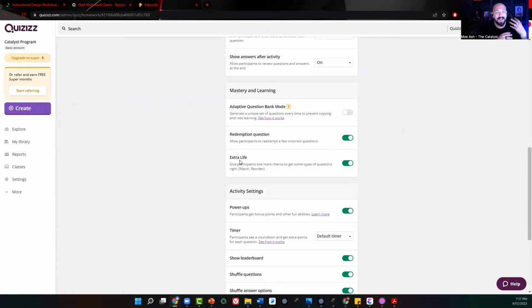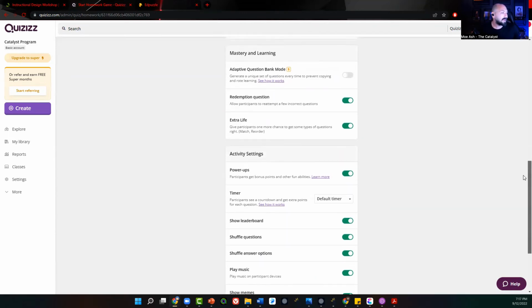Once you answer the question, it shows you a GIF, it gives you powers, and then you can redeem yourself. It can take some lives out of you. It's actually a very fun activity to the learners taking part in this. And if you want to take that gamified aspect, you can remove the power-ups. Participants get bonus points and other fun abilities. You can take that out or leave it.